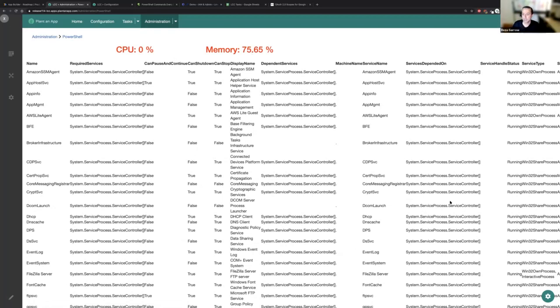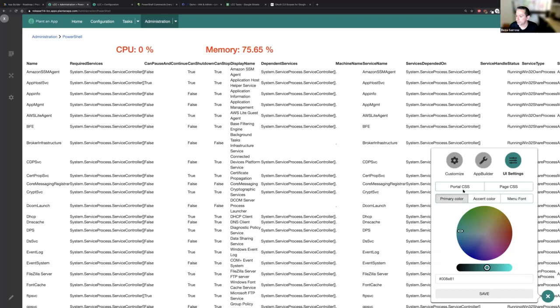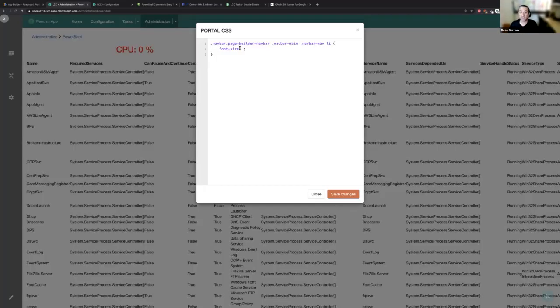So now I'm red. But there's also times where I want to override everything site-wide. For example, the font size of my menu. And as we've seen, I have a big screen, high resolution. This site doesn't have a very big menu. So what if I wanted my font size of my menu to be bigger?